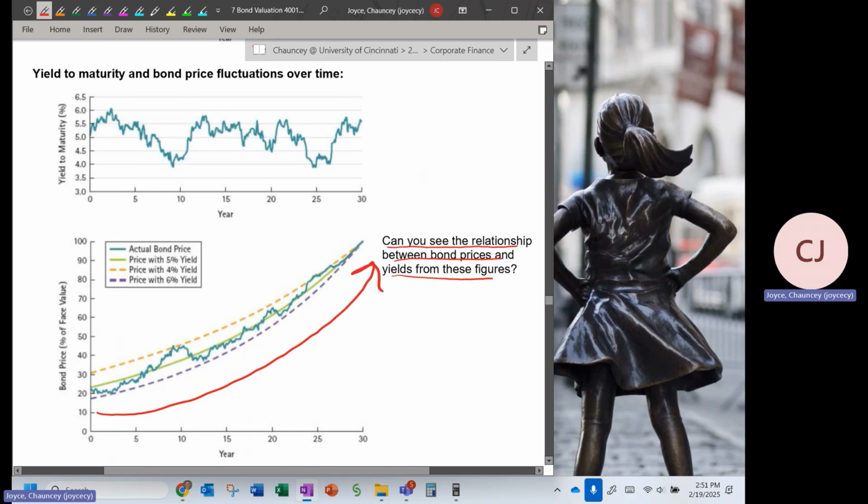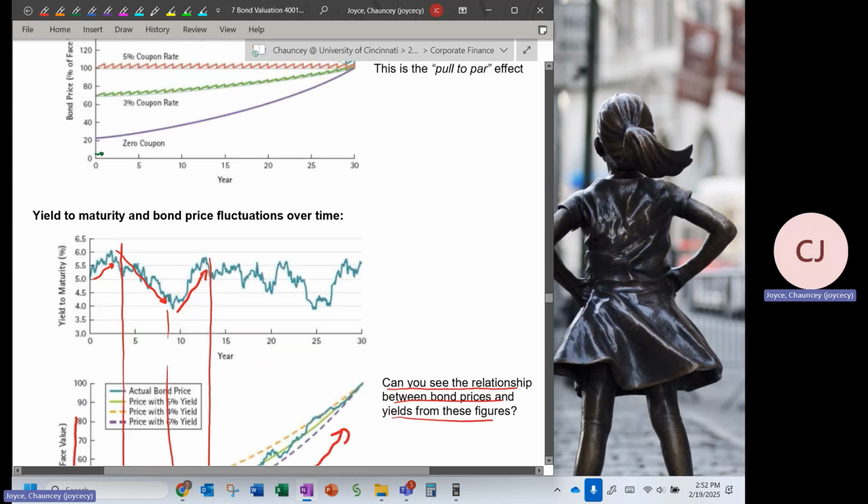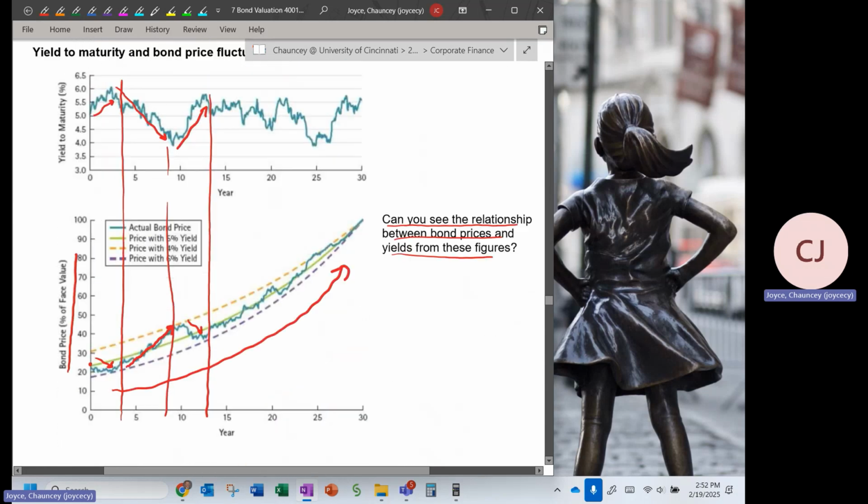So we have this overall pull to par effect. The bond is selling at a discount, right? So this is a discount bond. And overall, the yield initially starts to increase. As the yield increases, the bond price decreases. And then we have this big effect here, again, that the yield now decreases for these years, and we see the bond increase in value over that time. So I'm just going to draw this so we can see the effect of price from these yield changes. And then as the yield goes up, the bond price goes down. Overall, this trend is due to the pull to par effect. You could see up above, this bond is selling initially, we'd expect, at 25%. So maybe this is their zero coupon bond right there.